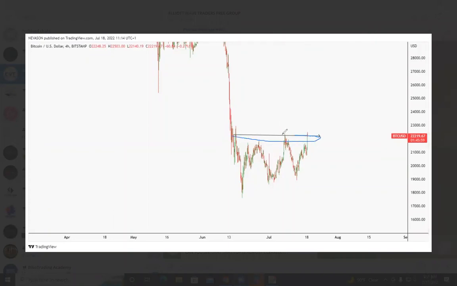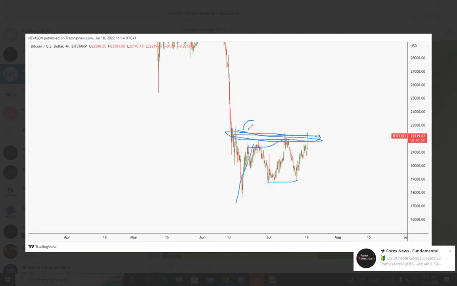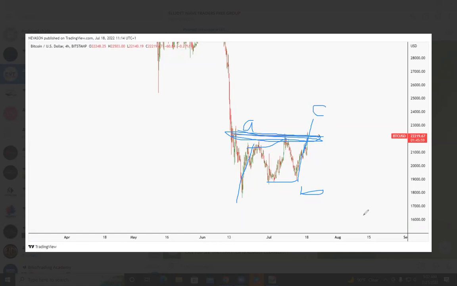This top here is an equal high. And on this equal high, if you look at it based on Elliott wave theory, this is wave A, this is wave B, and this is wave C. With Elliott wave theory, we know that this wave C should come up. But Elliott does not anticipate this liquidity here. He did not discuss the concept of liquidity, truth be told. But he said A, B, and C, and then from here, we move to the downside.